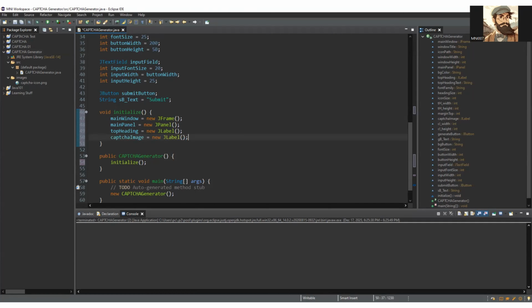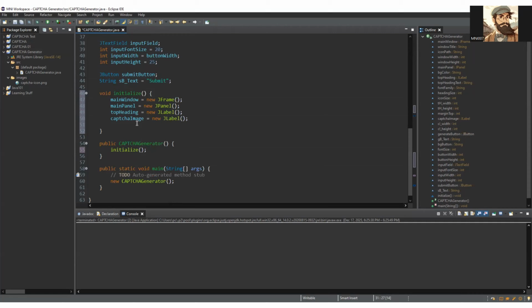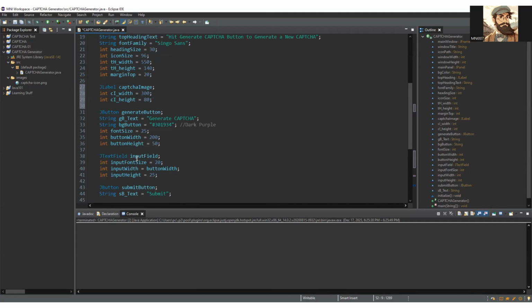So our captcha image we haven't added. Then we have the generate button, and we have this new JButton, and then we have this text field. So we are calling it input field.